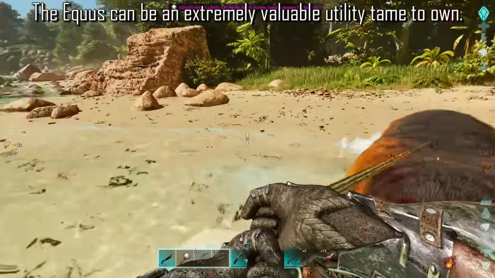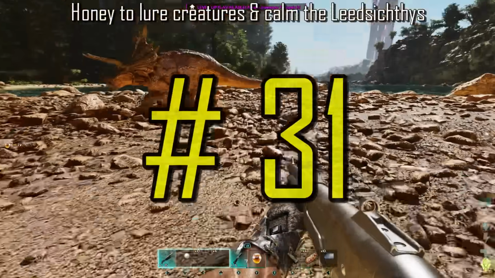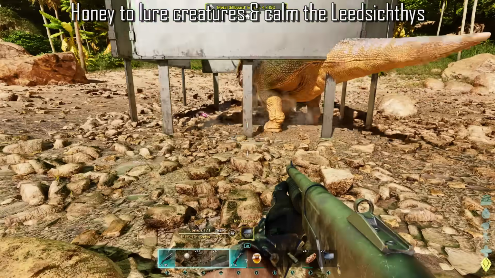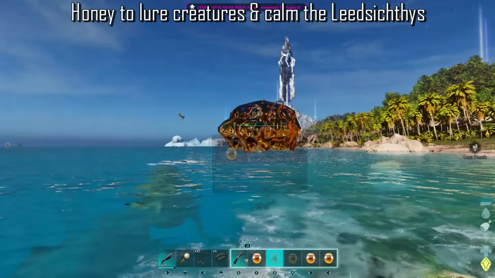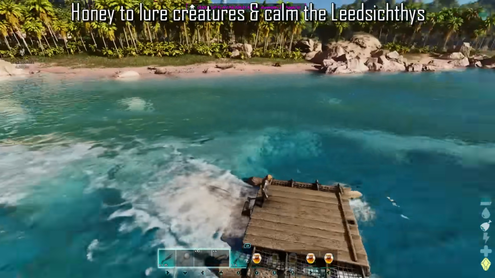It's time to whip out your inner Indiana Jones. Here, kitty kitty. Not only is giant bee honey an important ingredient for a wide variety of recipes, it can also be used to lure creatures when equipped to your hotbar. It can also be used to temporarily calm the Leedsichthys when tossed off a raft, which can potentially save your raft's life and give you enough time to get away while it's distracted.